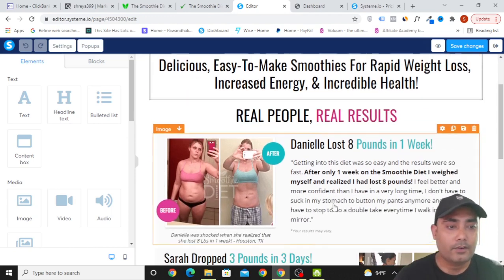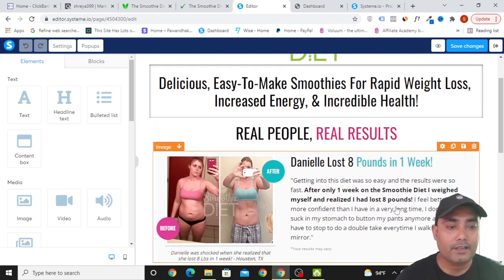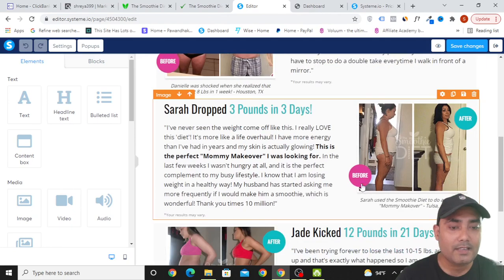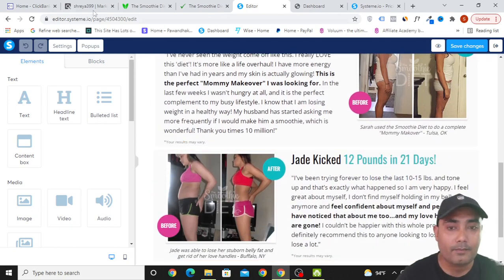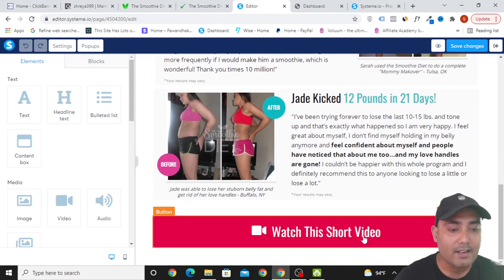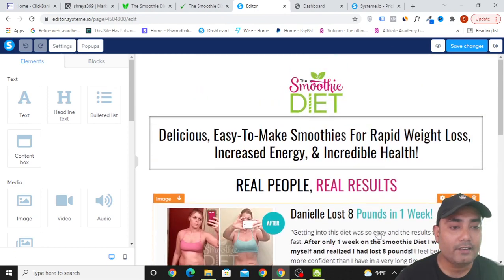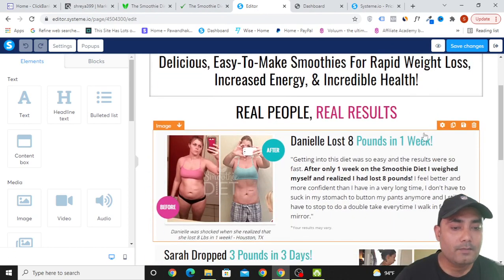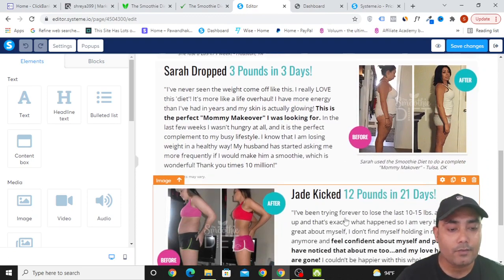So for now, this is the landing page that you are going to use, and it is extremely simple. All of these are images which I have taken from the official site of Smoothie Diet, and I have given a button here. However, you can use all the links in this image also, if you want.